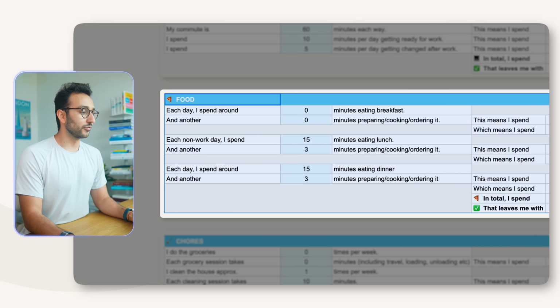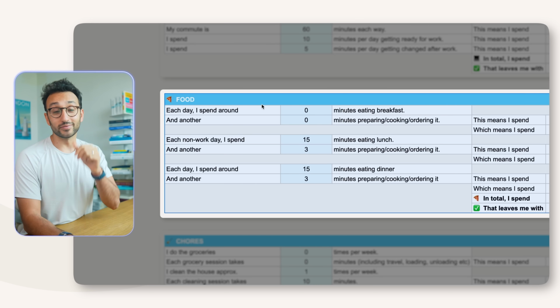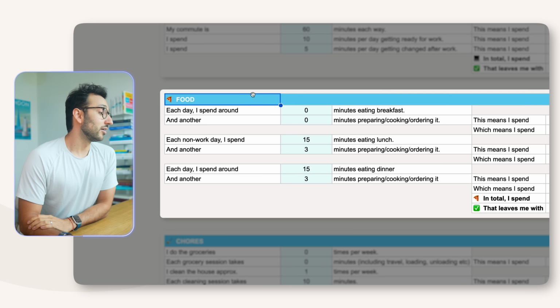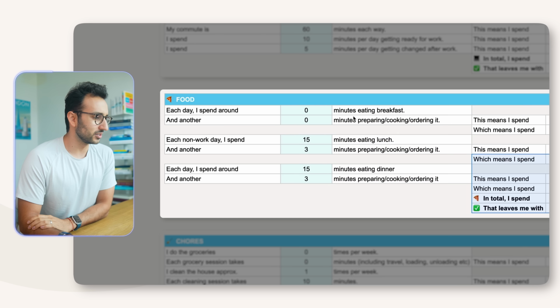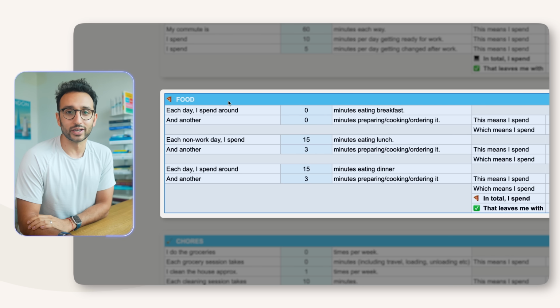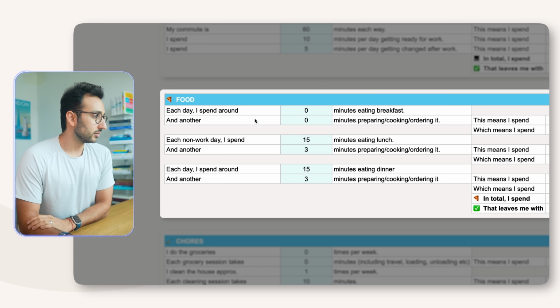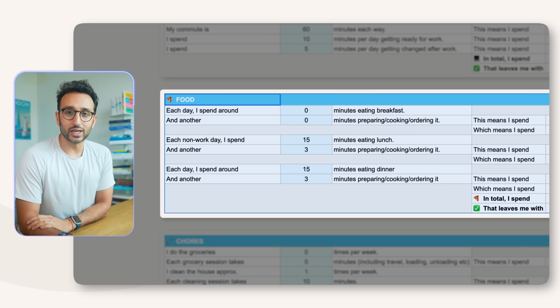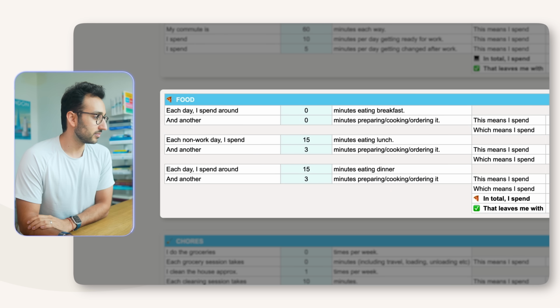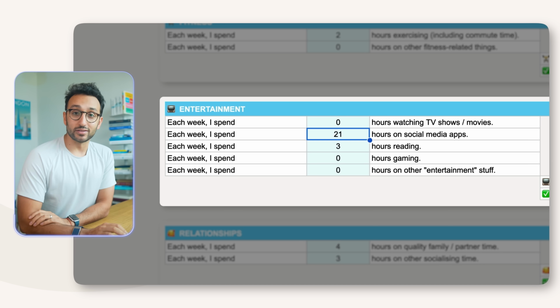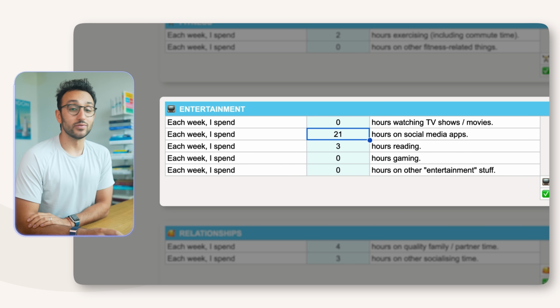Do I think you should sacrifice time on healthy eating? Probably not. It's probably not the advice that I would give. Do I have any regrets about it? Yeah, probably. I haven't done a calcification study on my arteries, but if I do, I'll probably find that they have become a little bit calcified thanks to all of the shitty food that I was eating back in the day. So food is an area where I wish I'd eaten a bit healthier. But do I regret the fact that I basically spent zero time watching TV and was not up to date on the TV shows? Absolutely not.